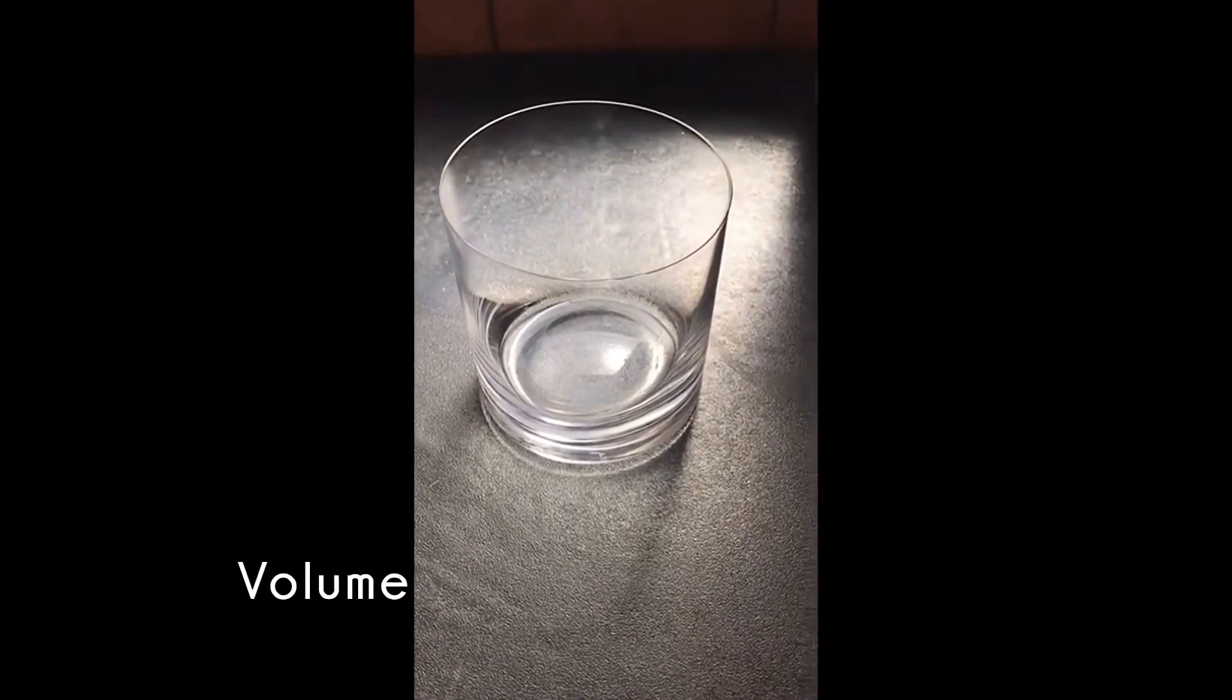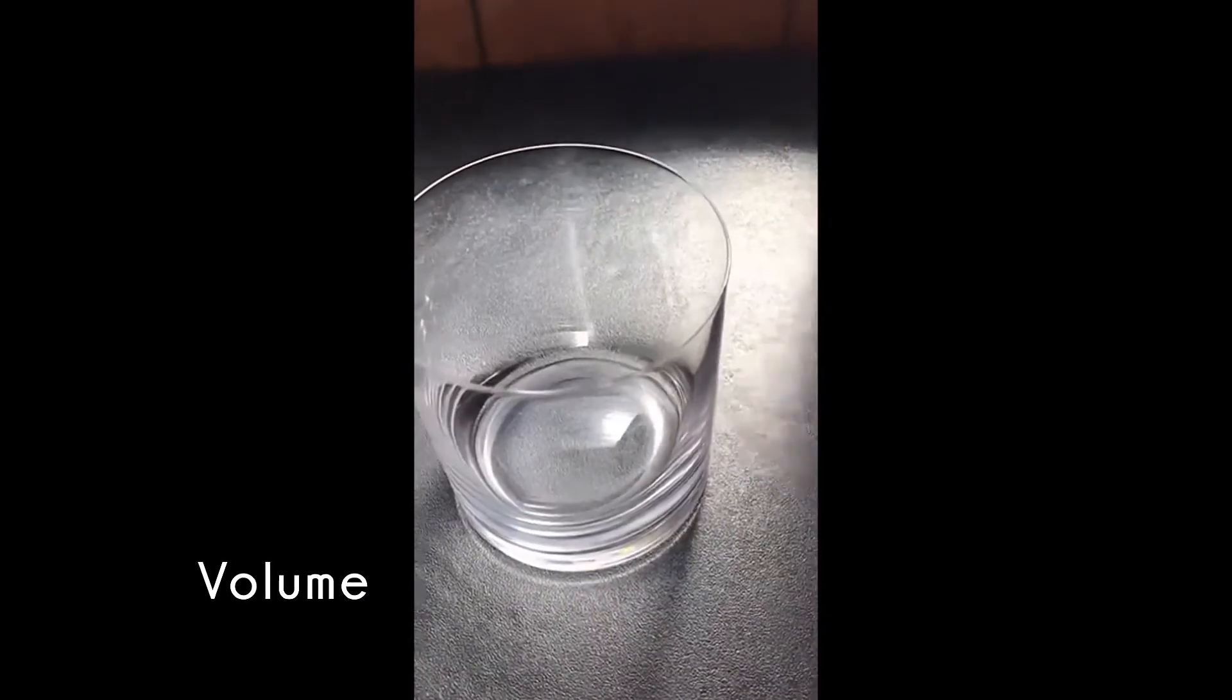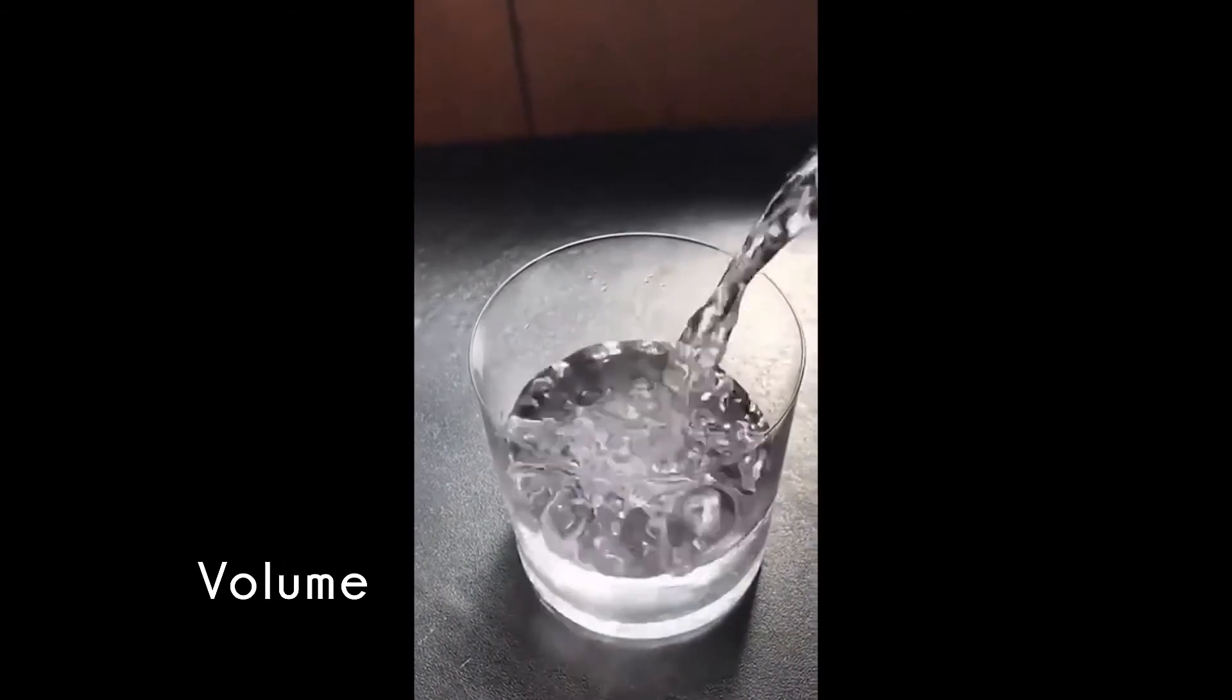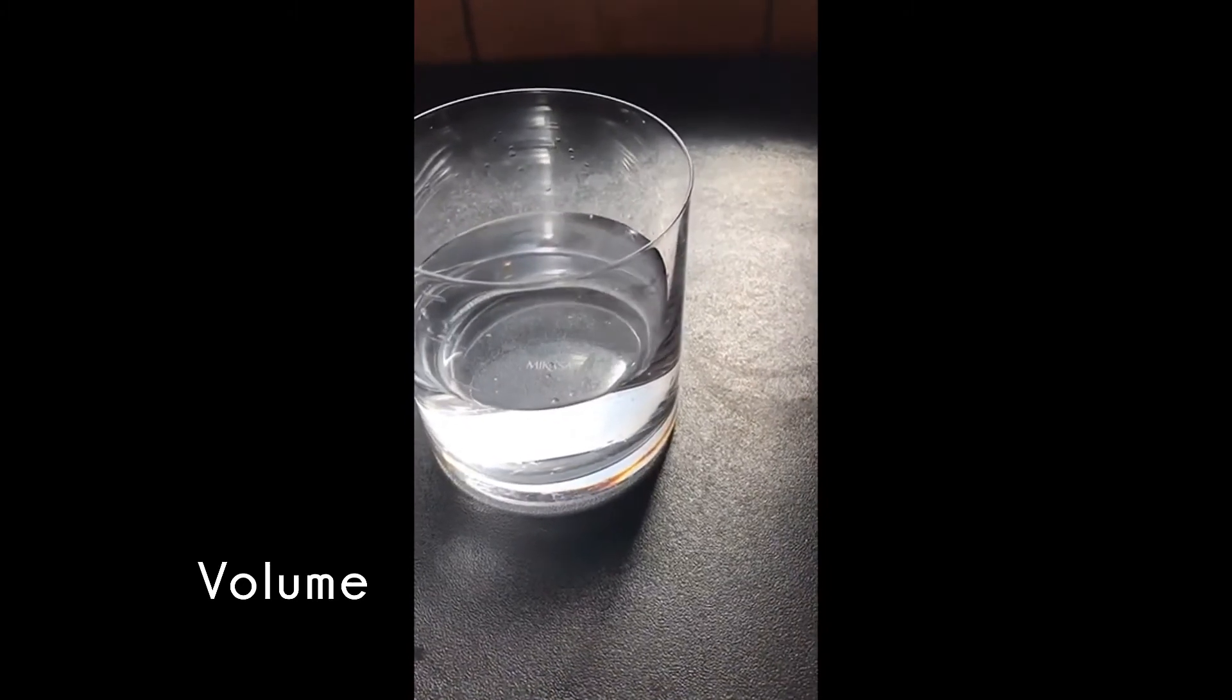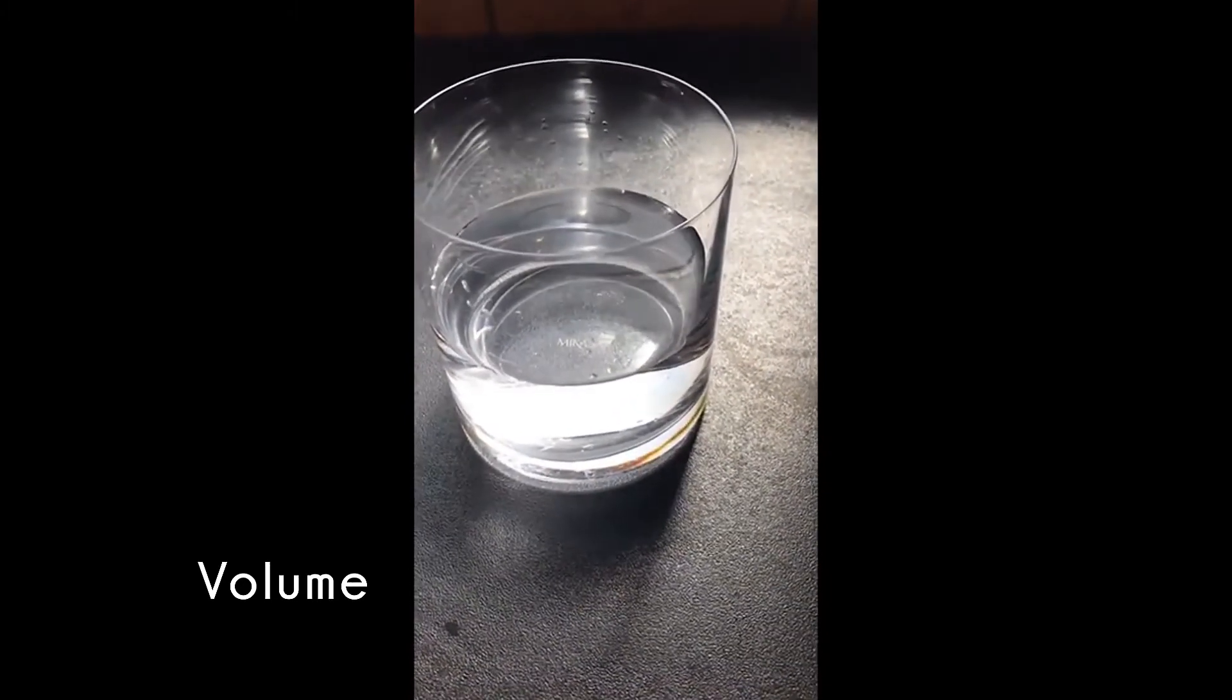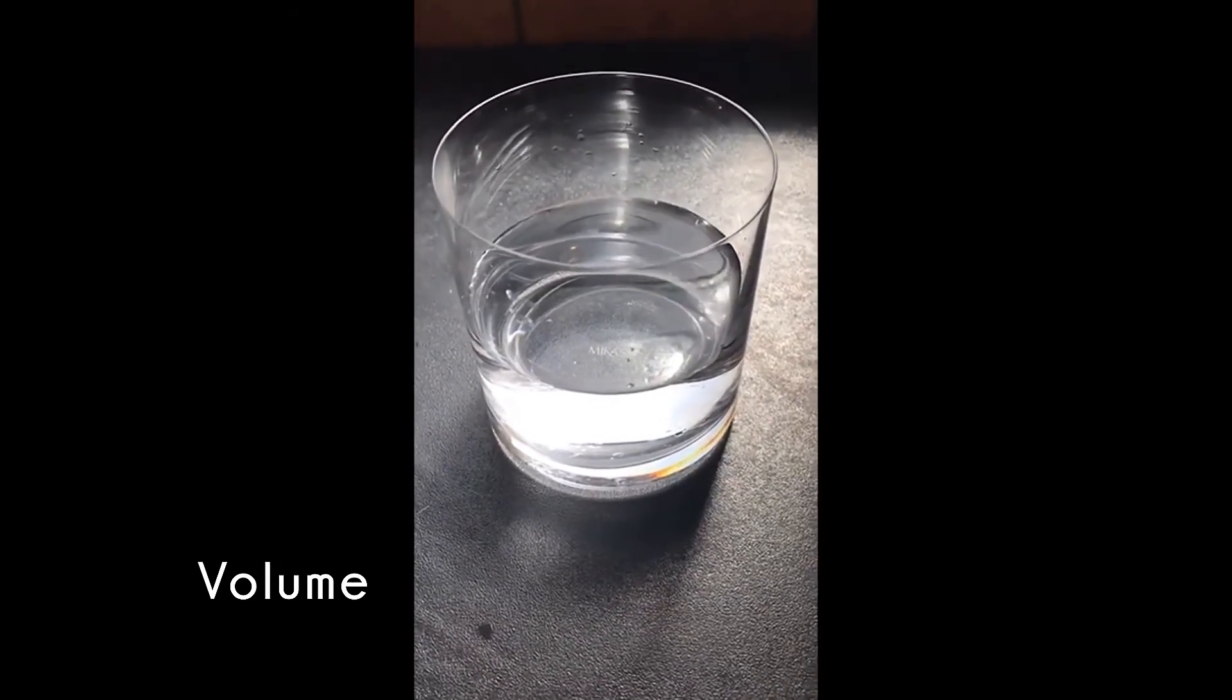Hi, my name is Doran and for my part I will be doing volume. I'll be pouring water into a cup. This is an example of the metric system because one cup is equivalent to 250 milliliters of water, and in standard it is equal to eight ounces of water.